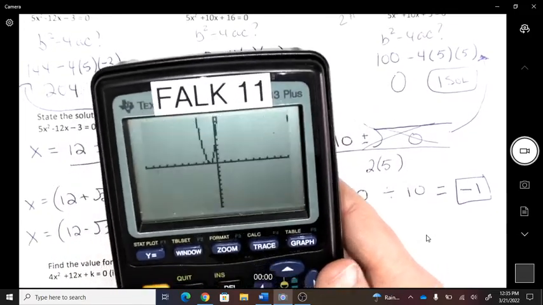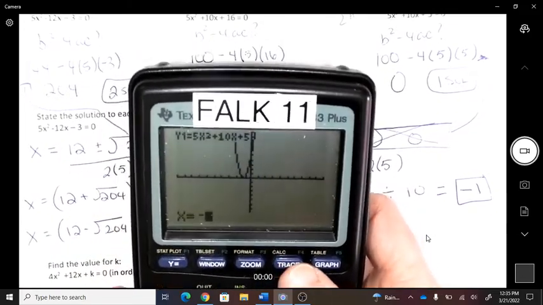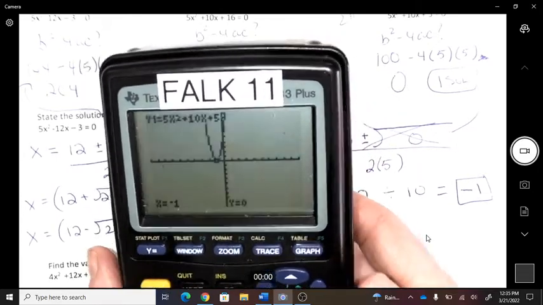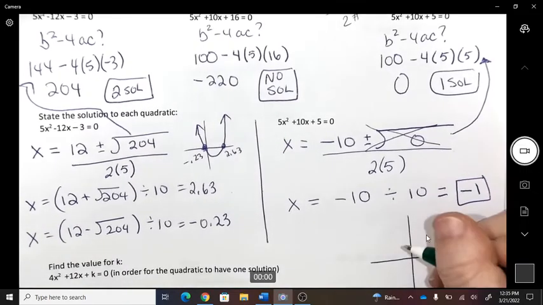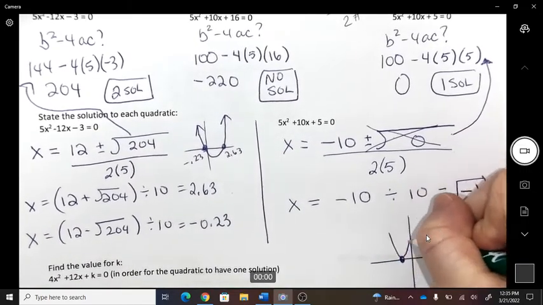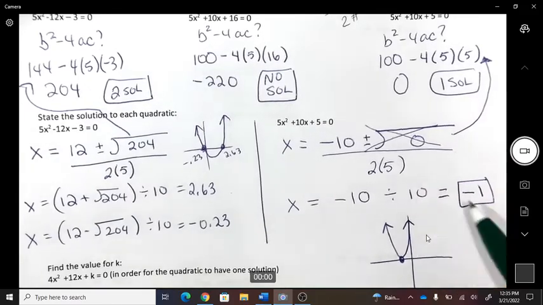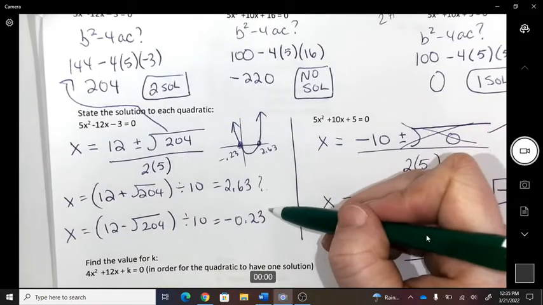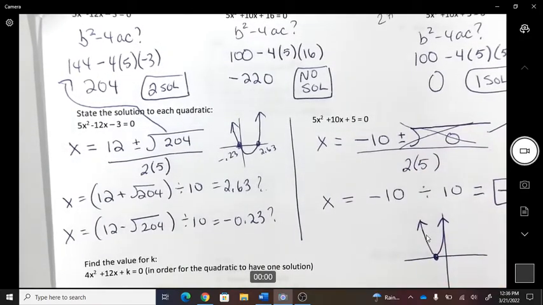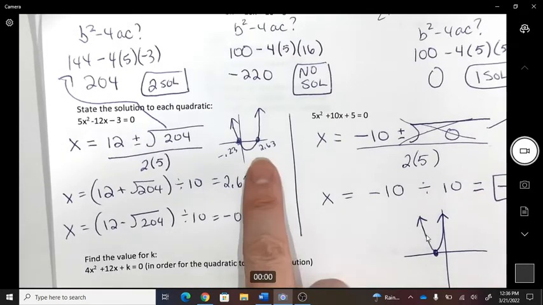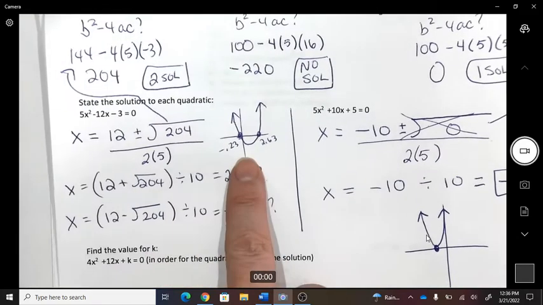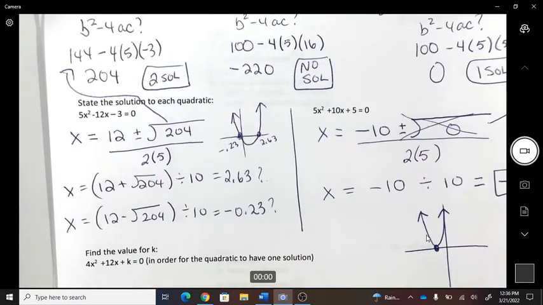Okay, so if I was in applied math, I would type this in. What does my parabola look like? And where do you think it hits the x-axis? At negative 1. So on your test, I might get you to just draw me a super simple sketch like this. What does this number mean to you when you look at a parabola? I also knew that this parabola opened in which direction? Slope of 5, so I knew it opened up, and I knew it had an x-intercept.